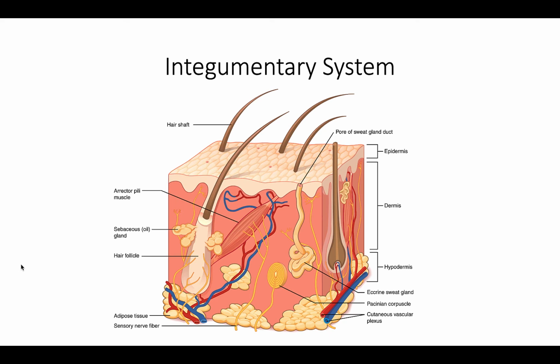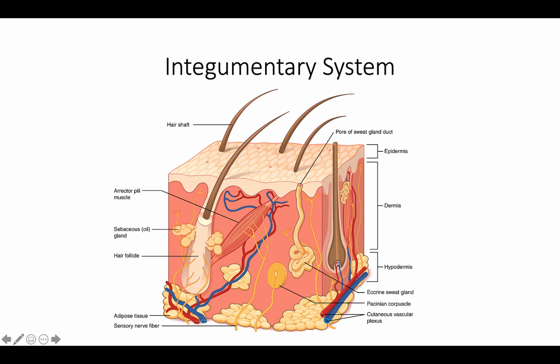Okay, so on the last lecture we discussed tissues, and that perfectly leads us into the integumentary system, which refers to your skin and all the accessory structures. And the skin and all the accessory structures are responsible for much more than just how you look on the outside. In the adult human body, the skin makes up about 16% of our body weight. In fact, the skin and accessory structures are the largest organ system in the human body.